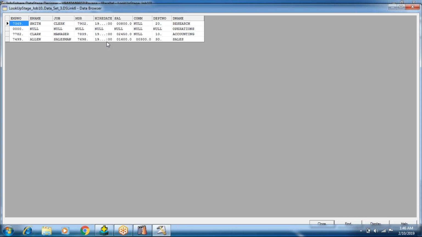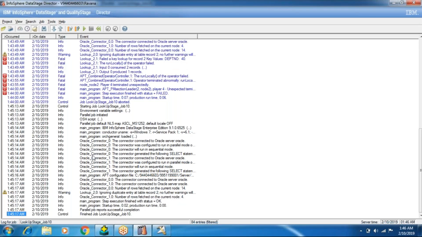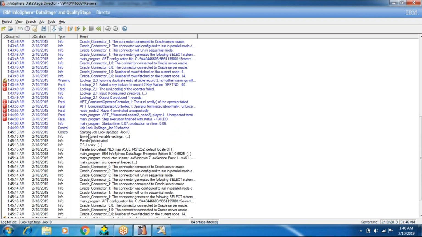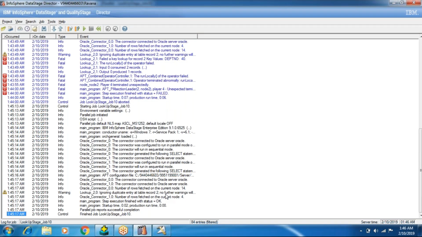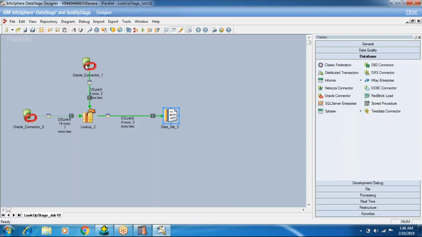But now you observe, it is not going to bring all the 10th related departments from the EMP table, and all the 20th department or 30th department related records from the EMP table. So what is the difference here? Lookup will not have the duplicate matching values by default. Ignoring duplicate entry at table record 2. That is what you got, right? Duplicate entry. Duplicate entry in the sense that in the 10th department 3 employees are there, so it will take only one employee. So that is one kind of difference.